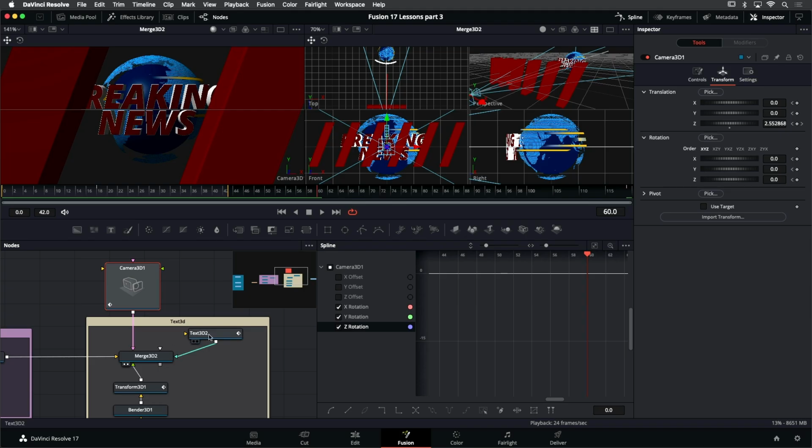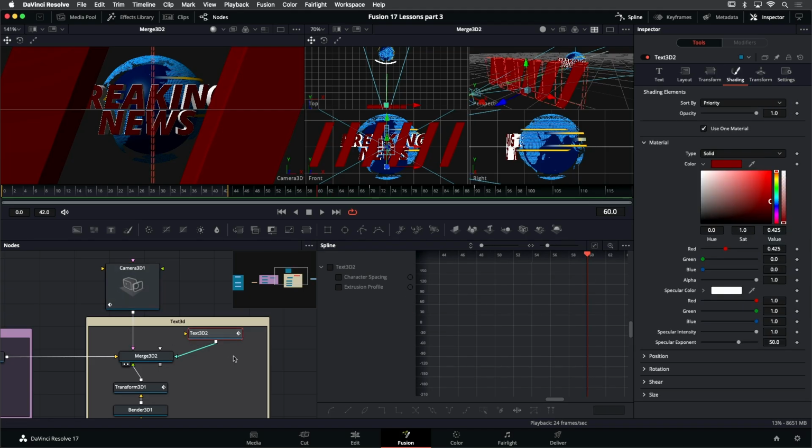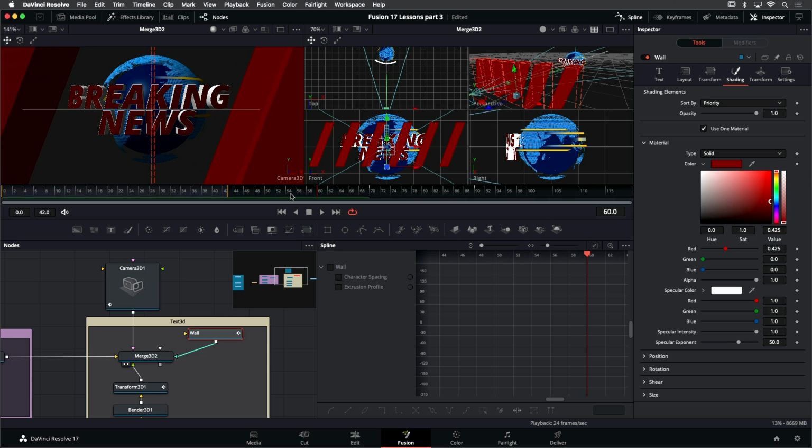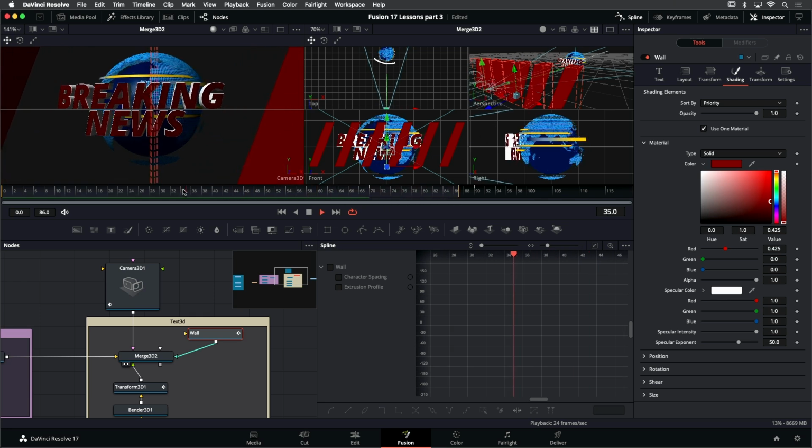And let's select our 3D text node. And while we're here, just press F2 and let's call that wall, just so we stay organized. In my perspective view in viewer 2, I'm just going to click on the Z-axis and just bring it closer to the camera. I'm going to adjust my auto render range, and then let's just play this back.